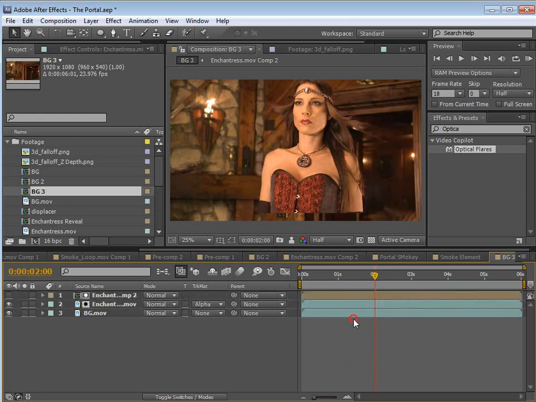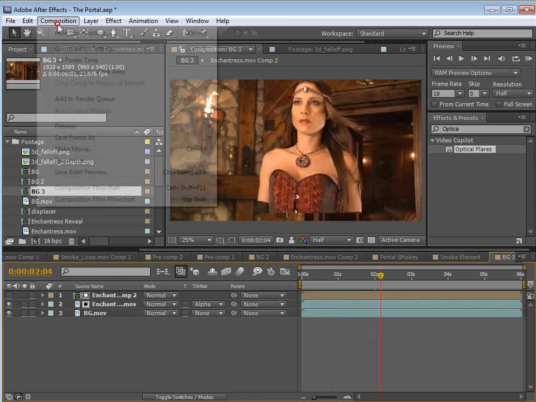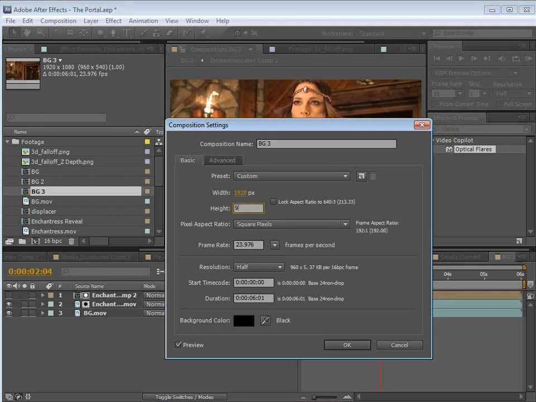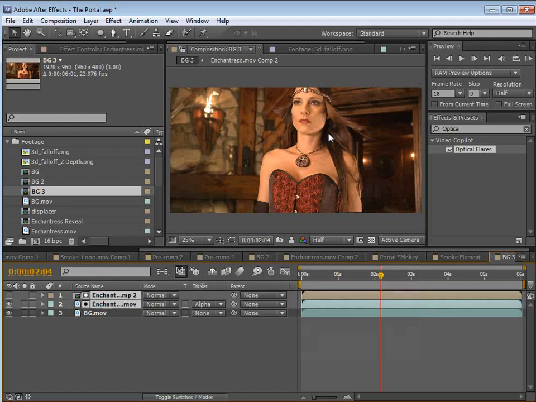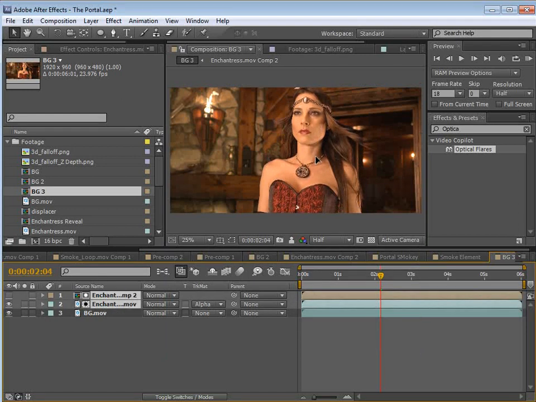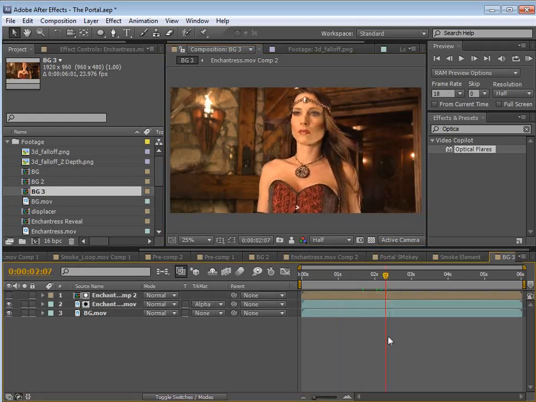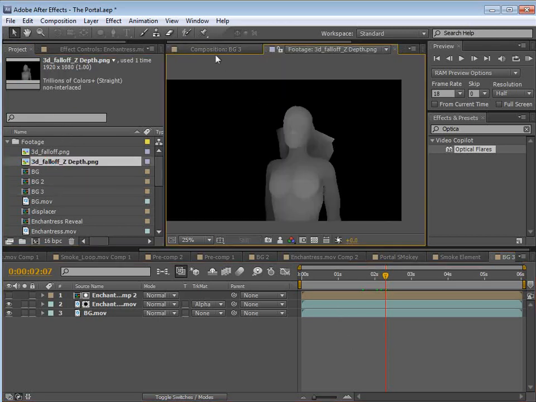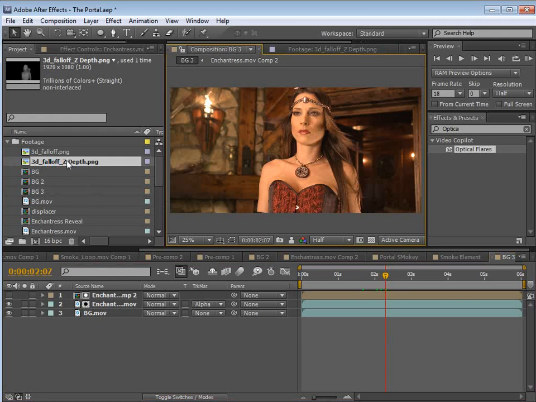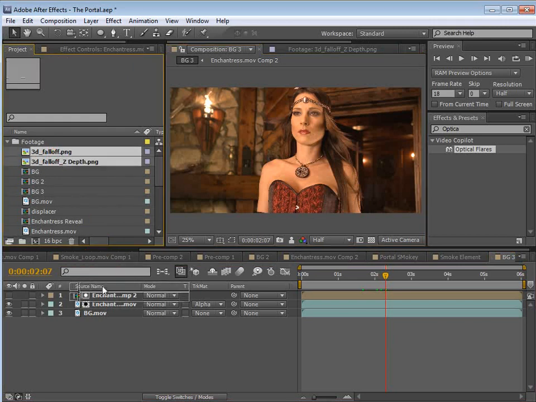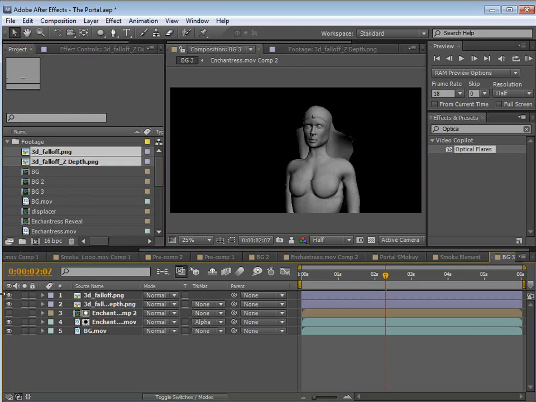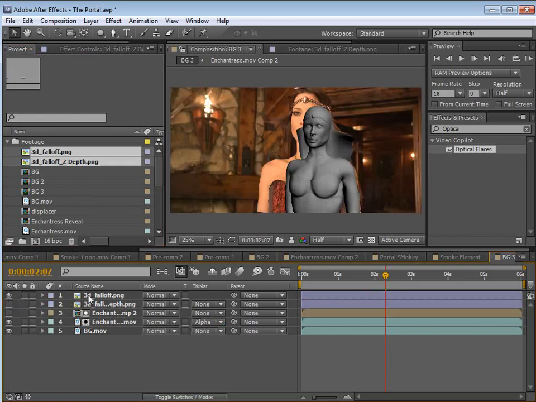So flip that. And what the heck, we'll go ahead and set this to 960. Very nice. Let me move this down just a little bit here so we can see it. So we have the girl coming out. It's looking pretty good. One of the things we need to do is motion track our Z depth pass onto our actor here. So what I'll do is I'll bring out the two passes, and we have, let's forget about the Z depth. Let's take a look at the fall off pass for just a second.